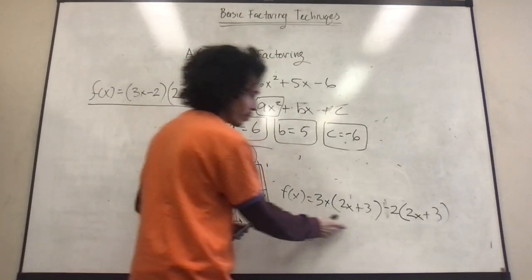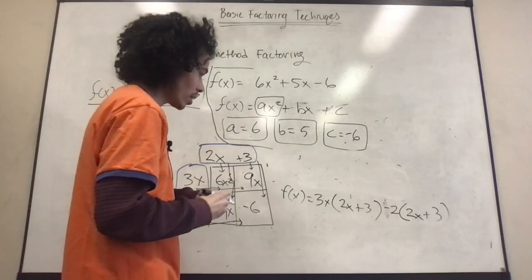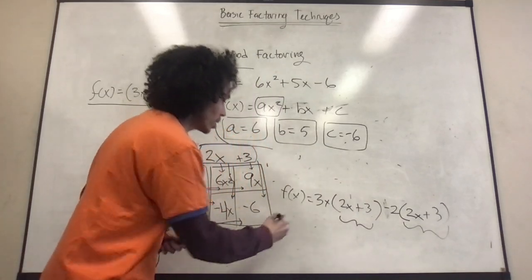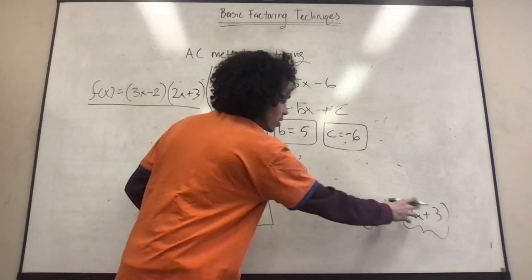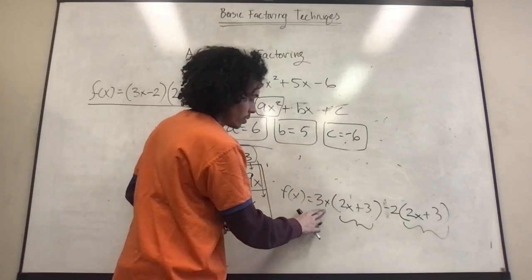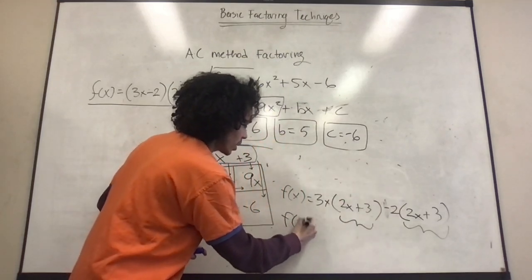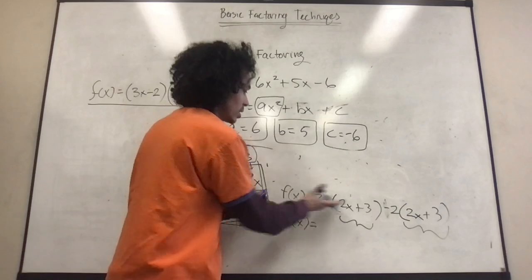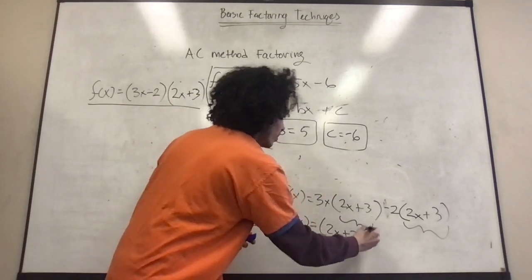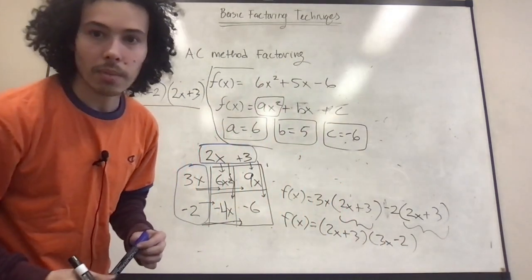Point being, now you're left with this, okay? If you've seen the factor by grouping video, now you have both of these terms here, which, because you have two parentheses that are the same, and you have different factors going into them, what you can do is rephrase this expression as 2x plus 3 times 3x minus 2. Okay. Yep. There you go.